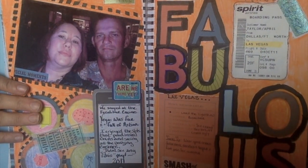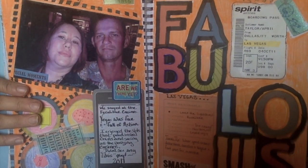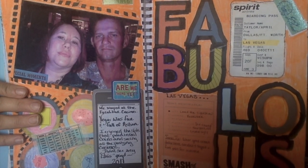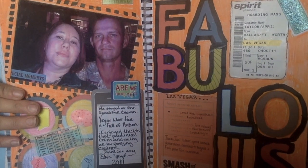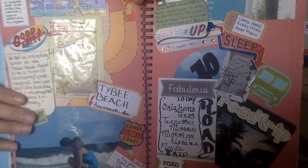Some of this, like the fabulous here, was pre-printed. That is one thing that's neat about the smash books, is they come with pattern backgrounds. Now the good thing about that is you have something to work with. On the other side of it, it locks you into a color scheme unless you want to go ahead and cover the whole page, which is something that I've done.